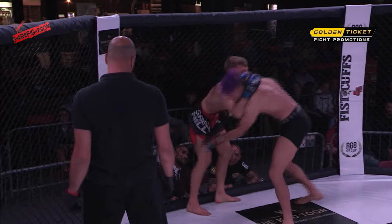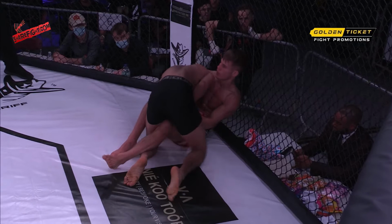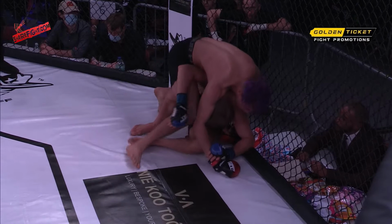Yeah. Kieran looking to try and get in on that takedown. Is he going to get a guillotine? And he's got the takedown. He's got it. Just sucked out the hips, pulled him down. Has he got a guillotine there? It doesn't look like it. No. So it's going to be, can Kieran Timmins maintain the pressure in the position?